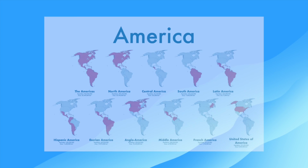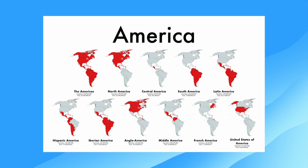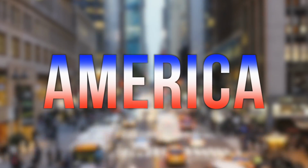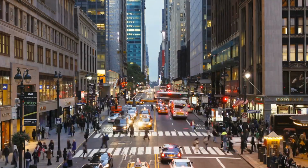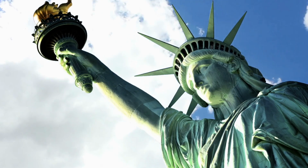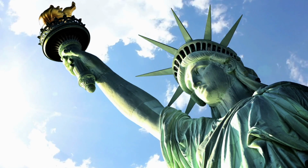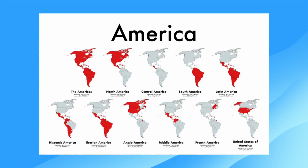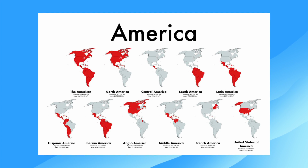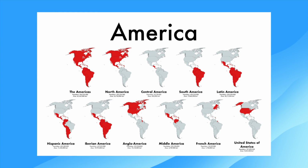Starting off with quite a useful one, a map or guide to the different types of Americas. When one thinks of the word America, you will likely think of the US of A. The White House, the Star-Spangled Banner, or perhaps the Statue of Liberty. All objects which our brains immediately assume and associate with this word. However, there are actually many different variations of the Americas. This map alone depicts 11 different ways of categorizing this region.